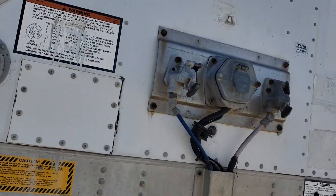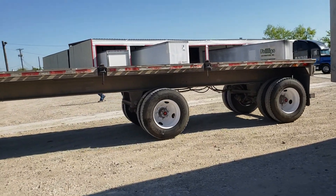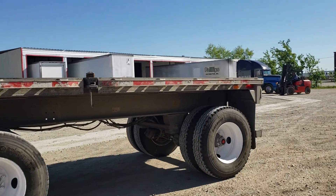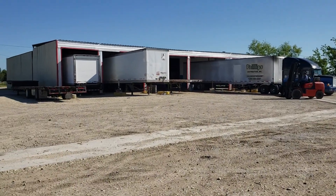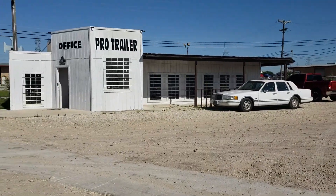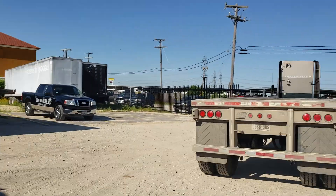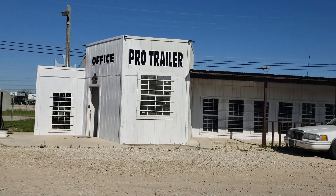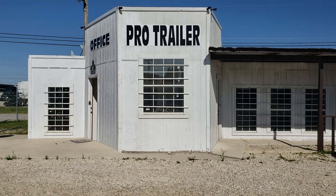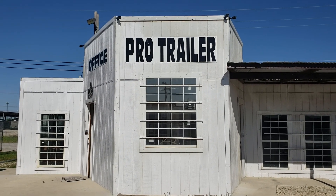This one is unit number 6. Unit number 13 has been sold — it's getting ready for the customer coming to pick it up. This is a full trailer repair shop. We buy great trailers, send them on the road, and we're selling for cheap. These trailers are on the road — they're not storage trailers. Come and get them at Pro Trailer. Our address is 8511 I-10 East, Converse, Texas 78109. My phone number is 210-779-7720. My name is Hector Garcia — thanks, have a great day. Hoping to hear from you soon!